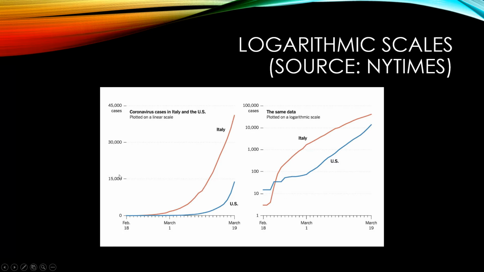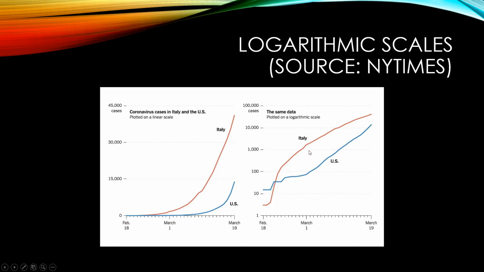So what if we took that same information and we tried to graph it on what's called a logarithmic scale, where instead of going up by the same amount every time, I go up by an exponential amount every time. So the first tick is now 10, the next tick is 100, then 1,000, then 10,000, 100,000. Every tick is 10 times higher than the previous. So when we go from here at the start of March towards here, week or so later, Italy reported 10 times more cases. Same here for America. We have reported 10 times more cases in this span of time.